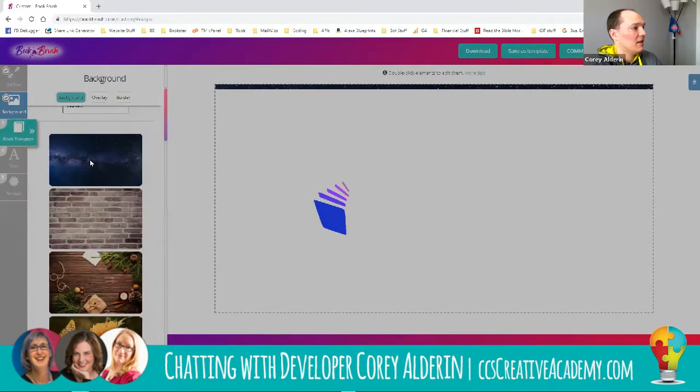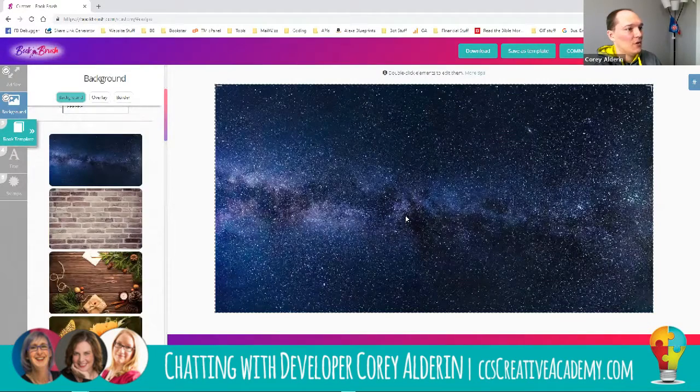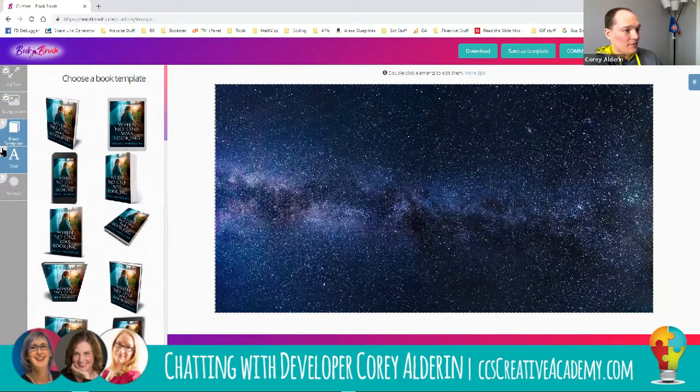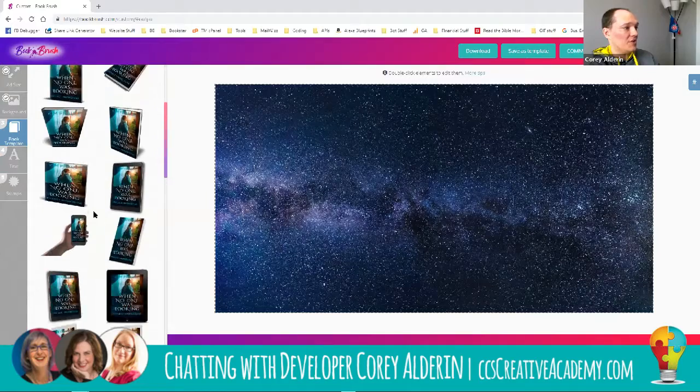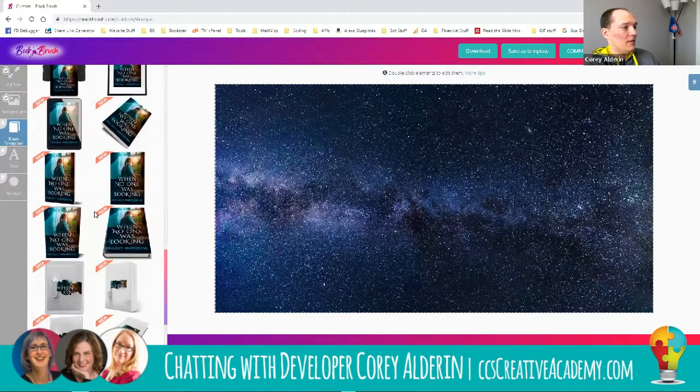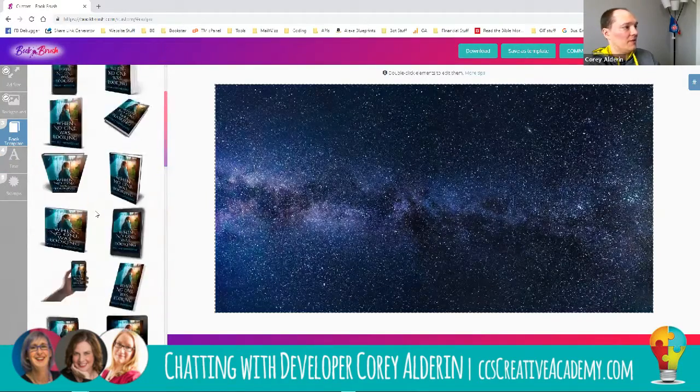And all you do is click on it, and it populates over here. And then again, another feature that I'd say is one of the best time-saving features for authors is this step right here. When you're going to start adding your book covers into your image, we've got all these templates over here, the 3D versions of them, and the greatest part is how simple it is to just add these.